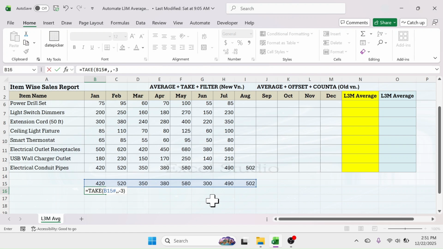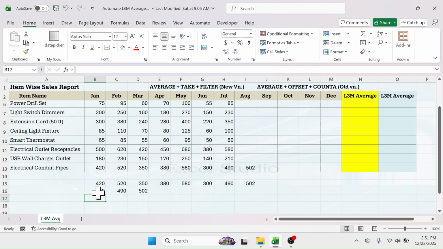Close bracket, hit enter. Here I got these three values, which are the last 3-month sales quantities: 300, 490 and 502. If I update the September month sales here, for example 488 units, you see the values automatically changed to July, August and September.